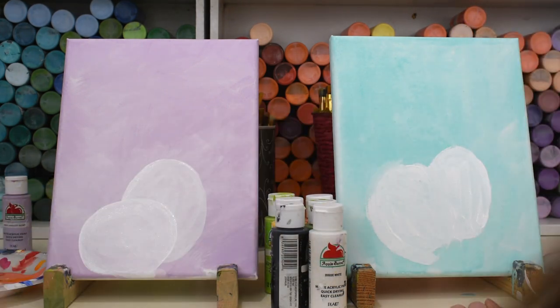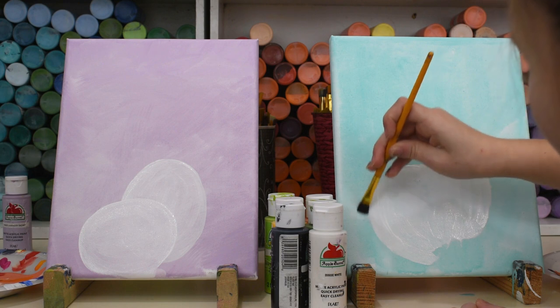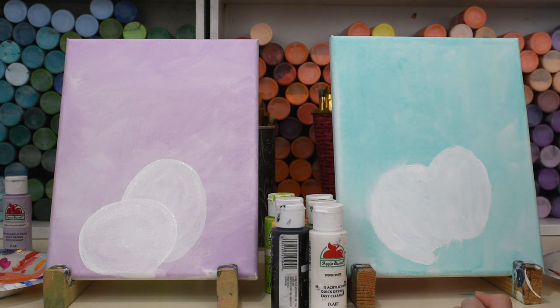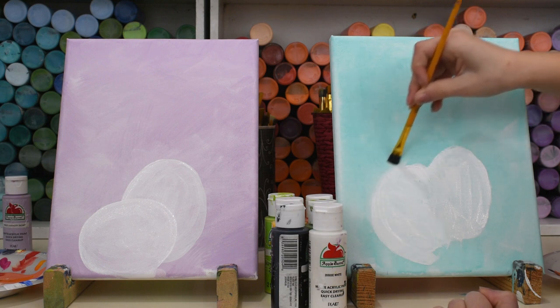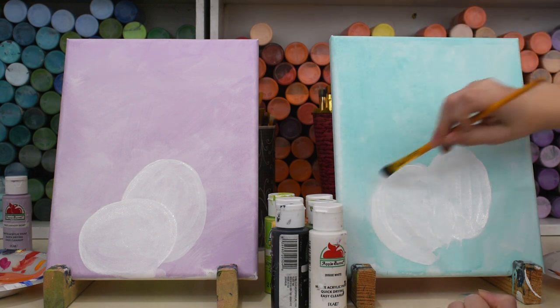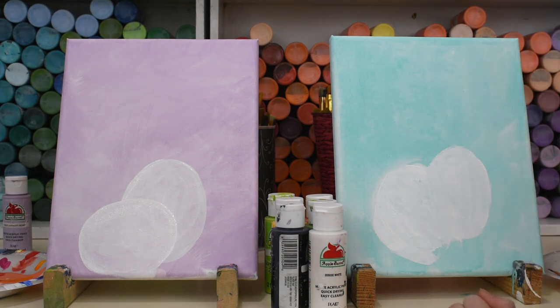Take it off on your paper towel. There you go. Then come in and do it again. There you go. You can do that while it's wet still, but after it dries, you can't really do that very well. Okay, there we go. That look better? You have the right egg shape?